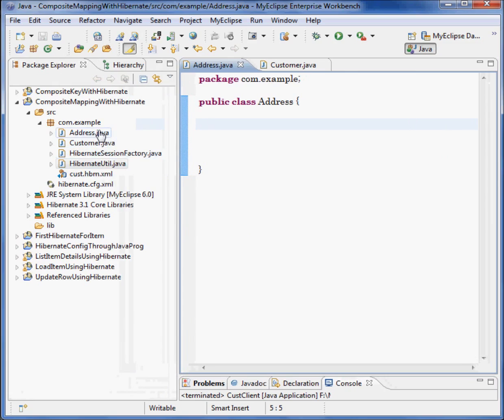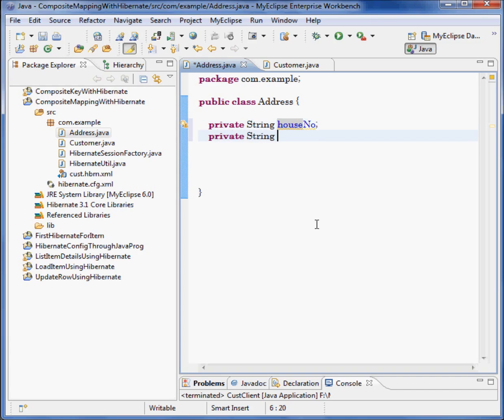In Address, let us create some private fields: a private String house number, a private String street number, and a private String city.